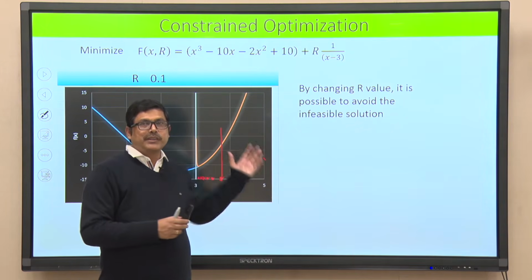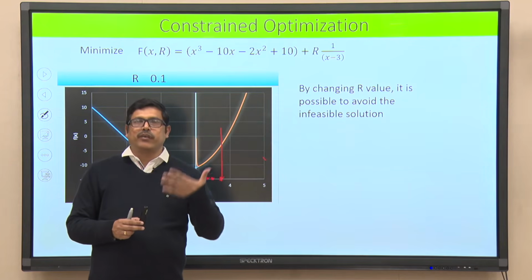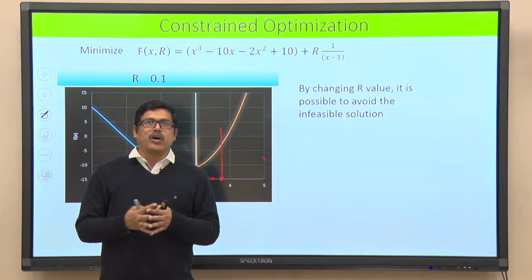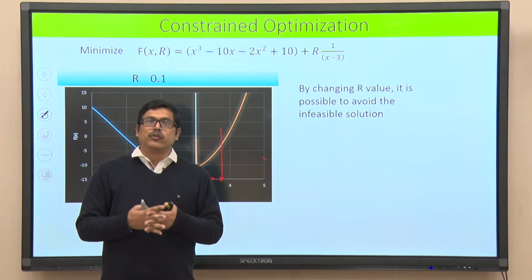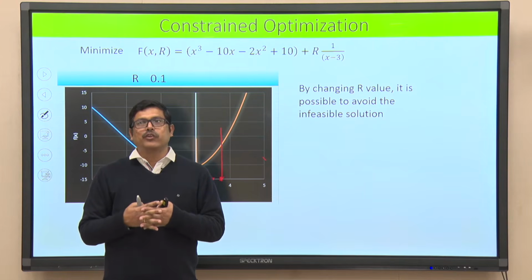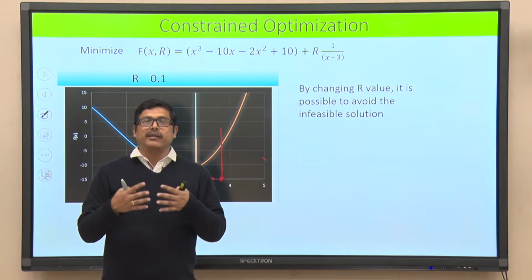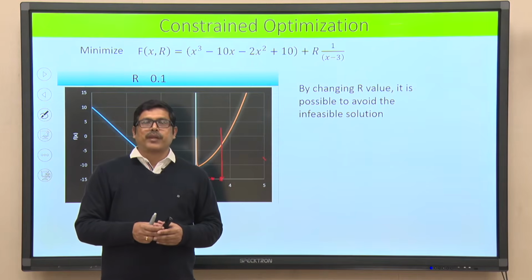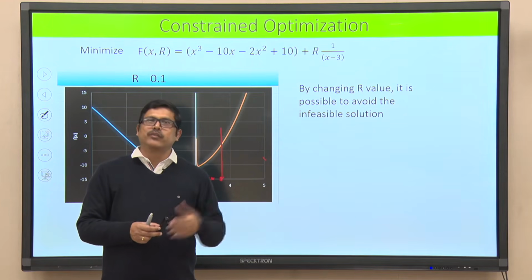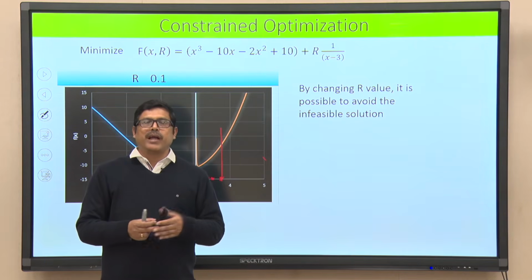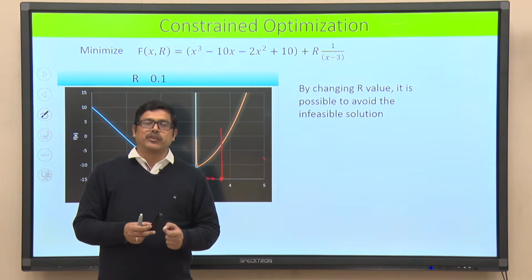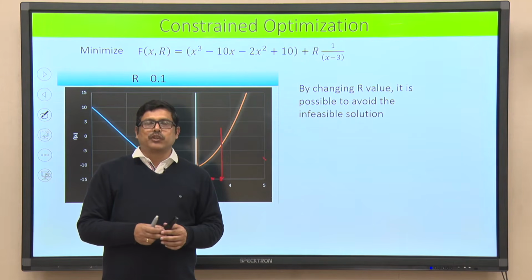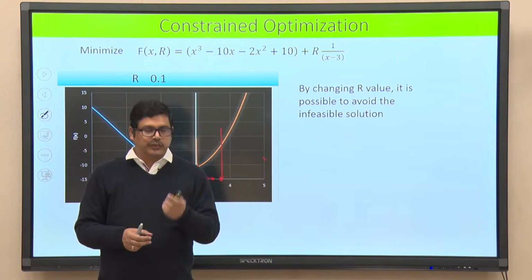Suppose this is a simple problem. Then I can find out whether my initial solution is feasible or not, but when you are solving a problem with multiple constraints, it is quite difficult to find an initial feasible solution. Therefore, you should have a different algorithm for finding the initial solution in order to apply this method. There are some algorithms available that can be used just to get an initial feasible solution, and once you get it, you can apply this procedure for finding the constrained optimal solution.